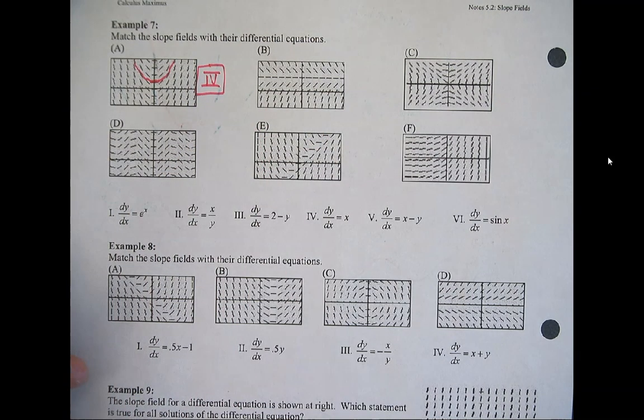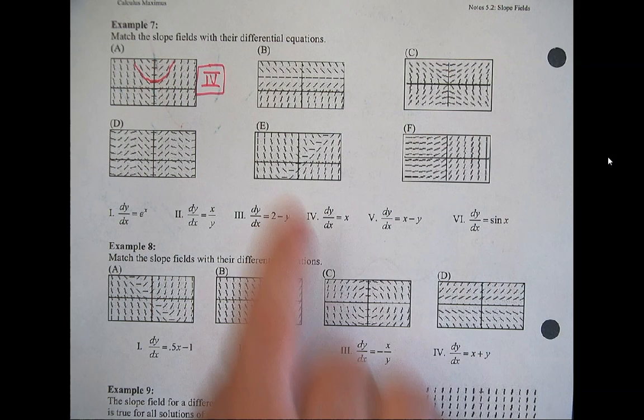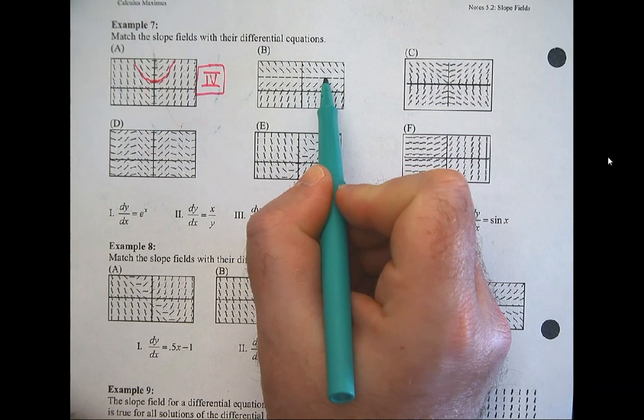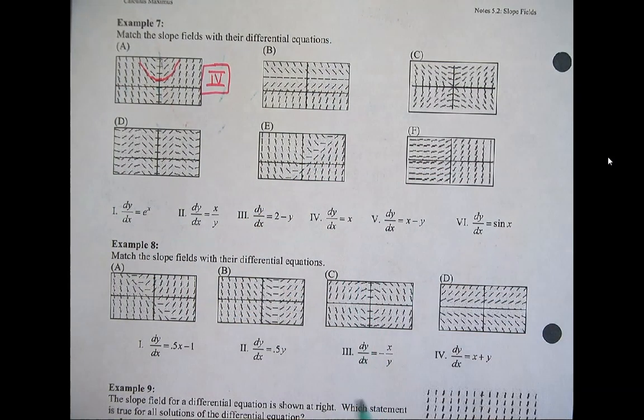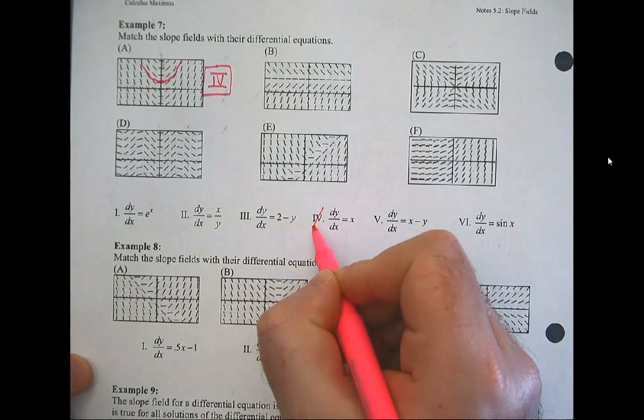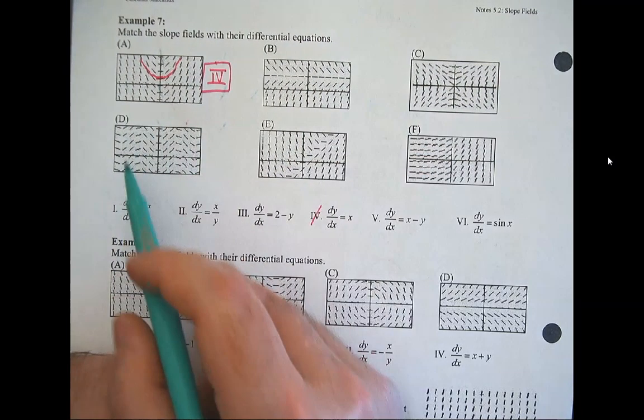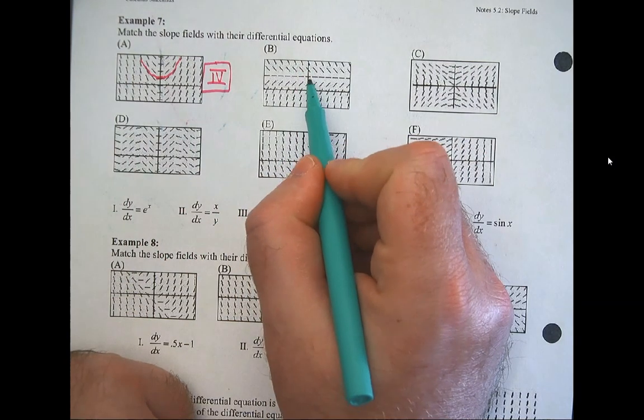So I did it by guess and check. I started to pick points on the curve that were easy to tell what their derivative was, and I made sure that they fit in the differential equation. So let's try it again. This one. I'm going to pick these points right here. These are the points that I'm going to highlight, and I'm going to see which equation I can now eliminate. Number 4 can't work again, because none of these repeat, I should say.